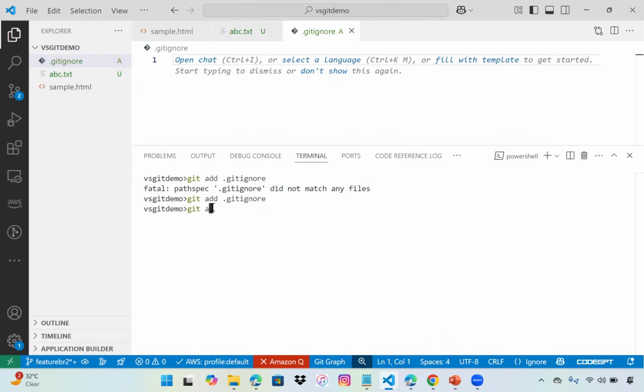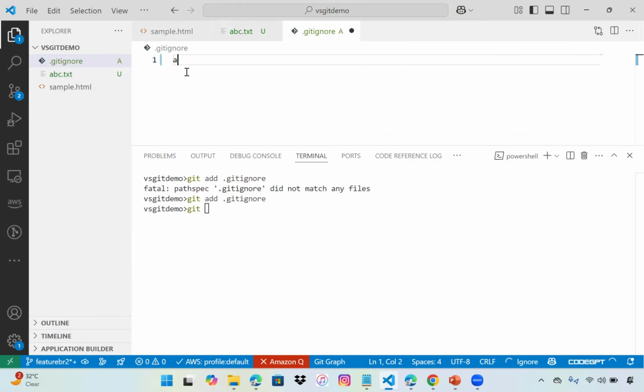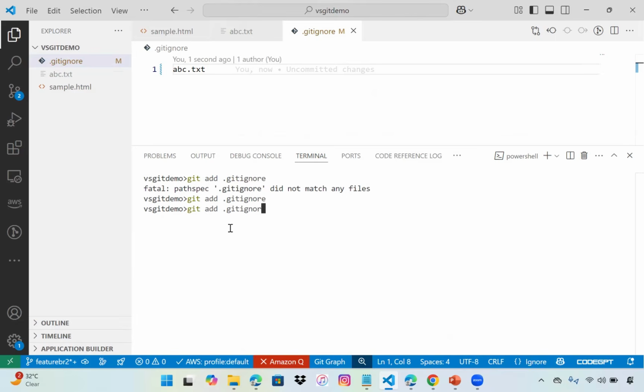Now in this file, you can mention the file name, let's say abc.txt, and save it. So I'll just do a git add, and then I can do a commit -m. You can see over here, gitignore added.